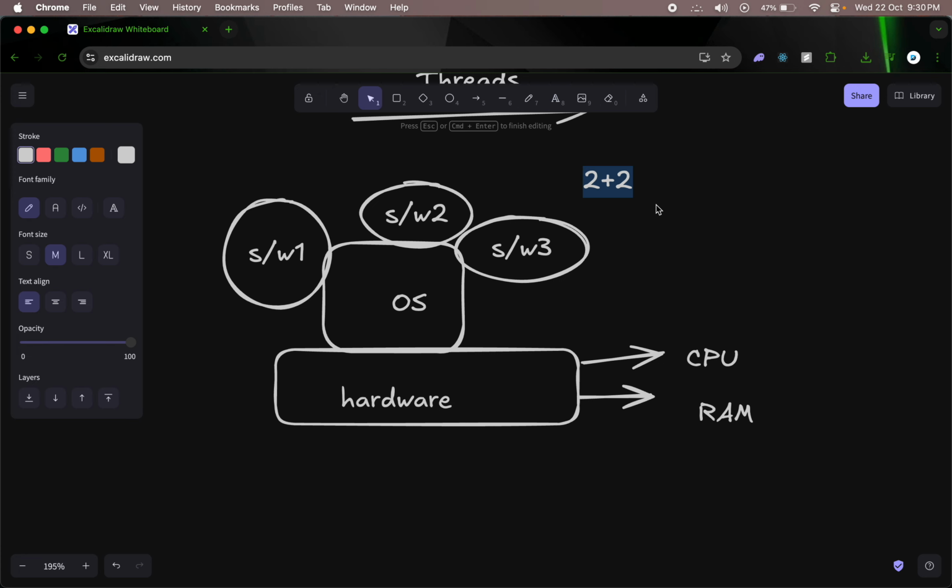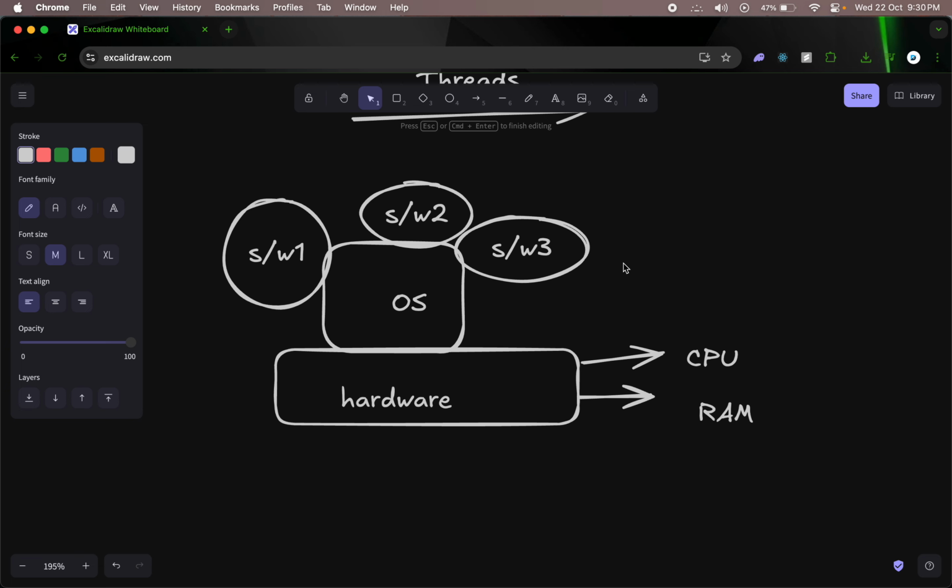Okay. So now you have seen that there are 3 software running on the same OS, and we can say this is multitasking. Sometimes, when you browse a web page, you can simultaneously listen to music and type a code also. So you can do all those things at the same time because you have the concept of multitasking.